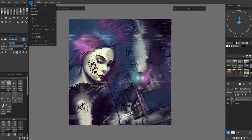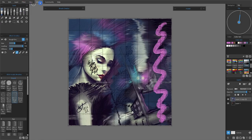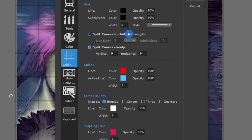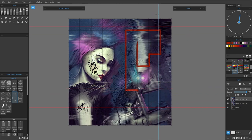Well, talking about guides, we now have canvas guides and grids that can be added to our drawing. We can snap to these grids or use them as references. It's such a quick way if you use the grid method, which I've tried once on Sketchbook, and it was really quite a fast method to get a drawing down on the paper and be relatively accurate. All these tools are amazing. They're just going to help you along your art journey. These grids and guides can easily help us align our objects and again make life that wee bit easier. And as you can see illustrated in the screen, how they are working.